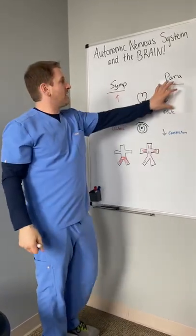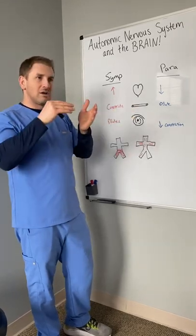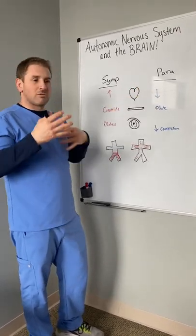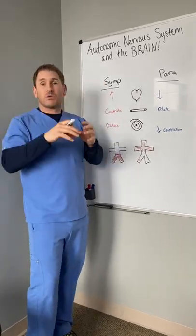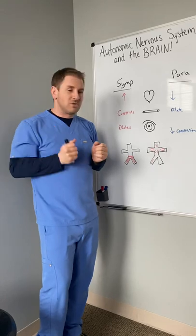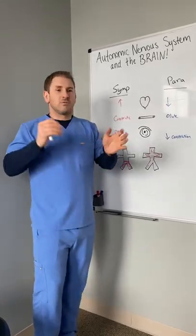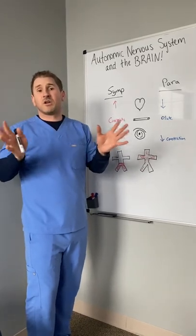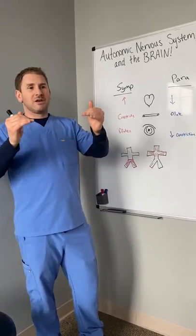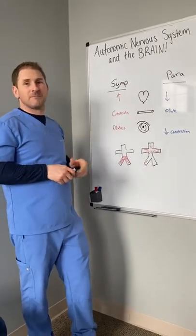So how we can address that is through tilt table rehabilitation, somatosensory nerve stimulation — activating nerves, especially the trigeminal nerve — and vestibular rehab, because all of these systems talk to that lower brainstem where all these things live. They need good information from other parts of the brain to know how to react: do I react with fight-or-flight, or do I react with relaxation? Do I dilate my blood vessels or constrict them? Autonomic — another term is automatic — it should be automatic, but the system gets off kilter and skews toward the sympathetic. Rarely do you see it going the other way.